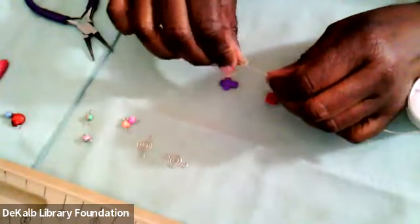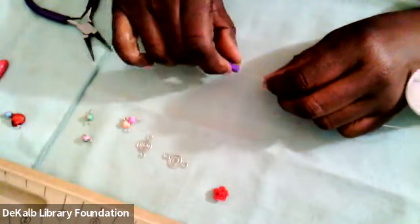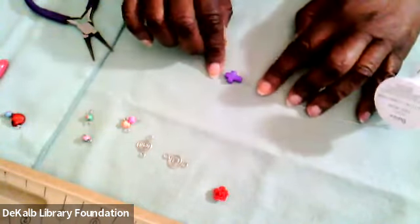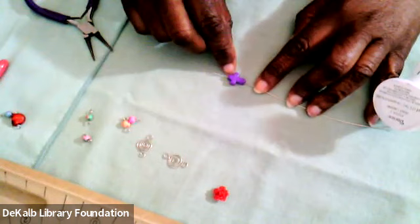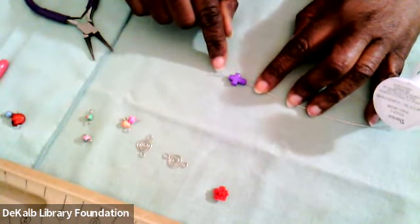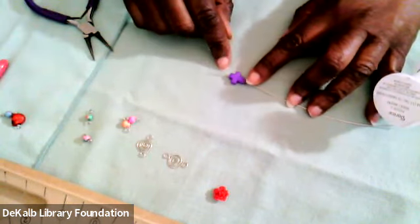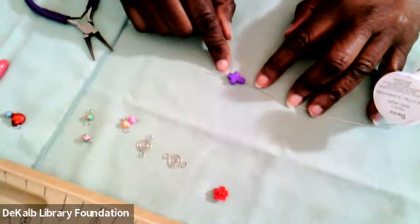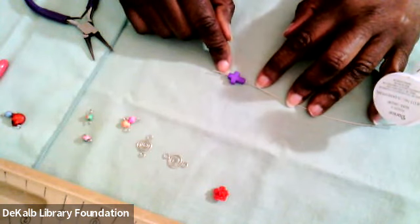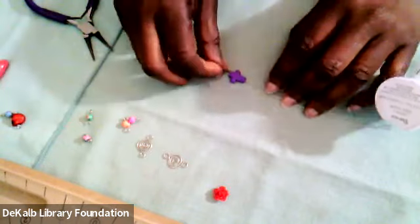Okay, so we're going to do the same thing that we did with the round beads, just bead my bead on. Now, if you really do want to just cut it off, you don't want to deal with the spool, what you need to do is put your bead on and then measure, add another half an inch on each side. I would suggest that you add 1.5 inches. You're going to lose about a quarter of an inch, but that's no big deal. So give yourself a half an inch on each side of your bead if you want to cut it off, and then clip that off, and that's what you'll use for your wrap.